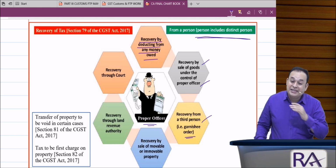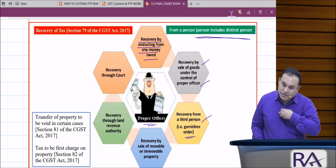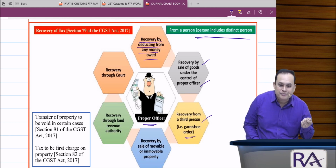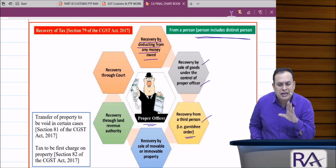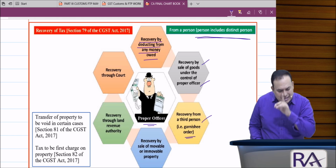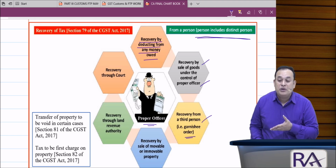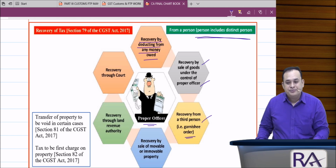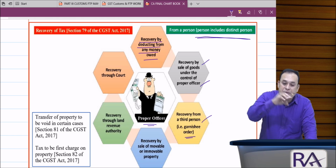Is that clear, sir? Now X says, I don't have money with me, I have an empty pocket. The department came to know that Mr. X's funds are parked in a bank fixed deposit account. The department directly sends a notice to the bank manager: Mr. Bank Manager, tell me, does Mr. X have an account in your place? Sufficient. No need to produce any passbook and all. Tell me, is Mr. X so and so having an account in your branch? Yes, sir. Fixed deposit, how much? Sir, 2.5 crores. The company is liable to pay 7.5 crores. The entire fixed deposit of Mr. X should be paid to the department for their recovery. That means the amount will be recovered even from a bank where X has a fixed deposit.